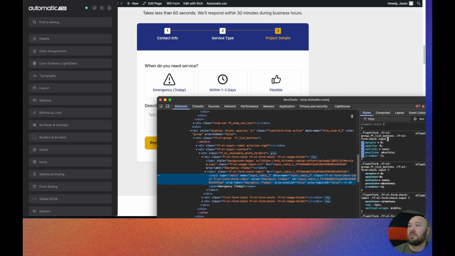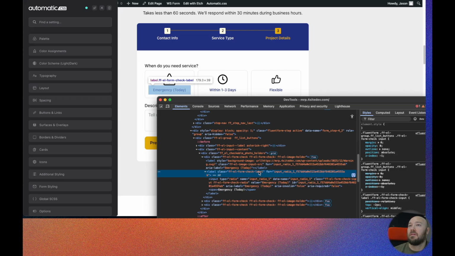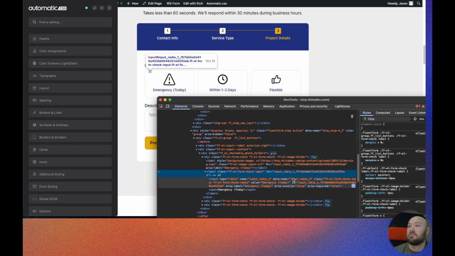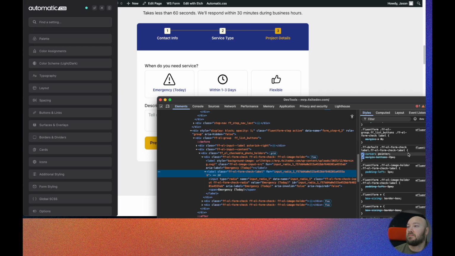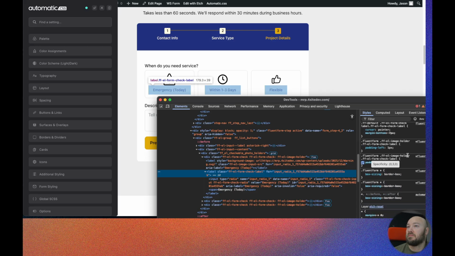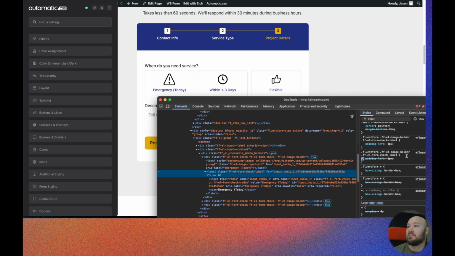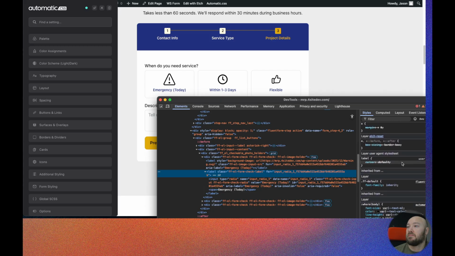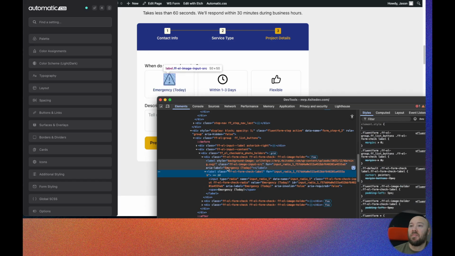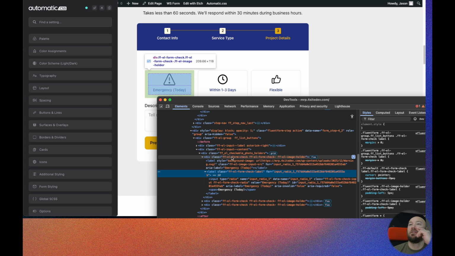Input. Label. Yeah, I'm not sure what's going on with that.